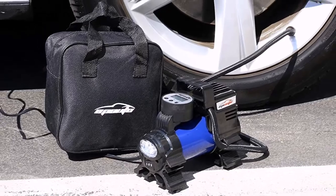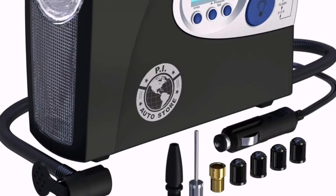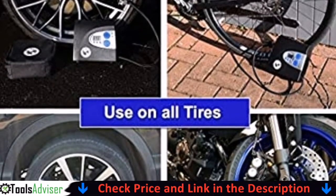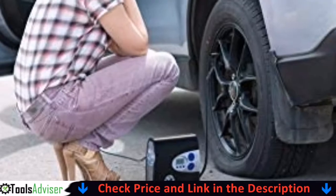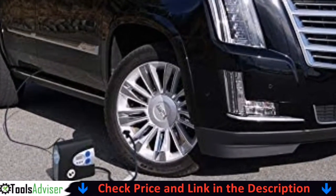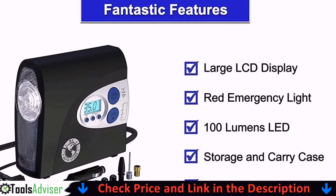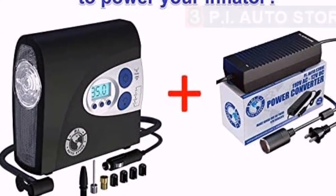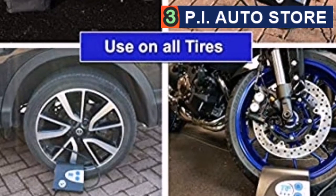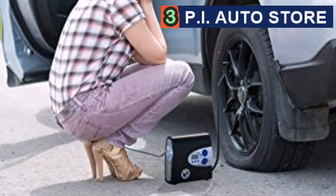Our second best portable air compressor for tires is the Apoto 12VDC. A very nice extra is a built-in cut-off to protect against overheating. You get a lot of compressor in a small package — at only 3.8 pounds it's not the biggest on this list. You get a powerful motor with good airflow, an easy-to-read LCD screen, and an excellent auto cut-off built in to protect against over-inflation. These tools can get pretty hot during operation, but this model automatically cuts out when it reaches a high operating temperature, so you don't need to worry about burnout.